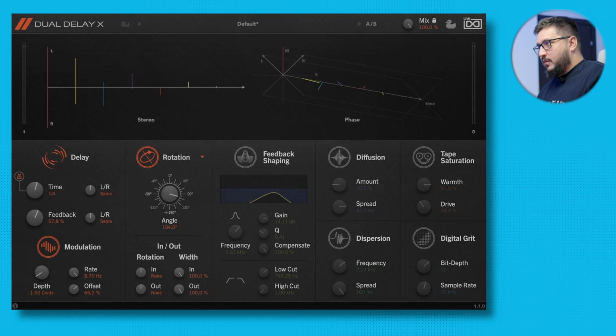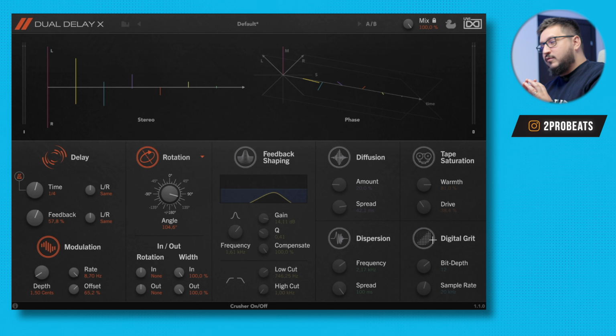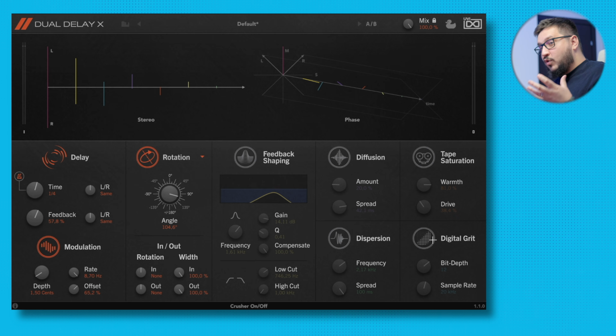Also, when we are talking about digital grid, this is a really cool way to make your delays sit better in the mix. When I bypass the digital grid, the delay has the full bandwidth when it comes to frequency. It sounds brighter, it's in your face.